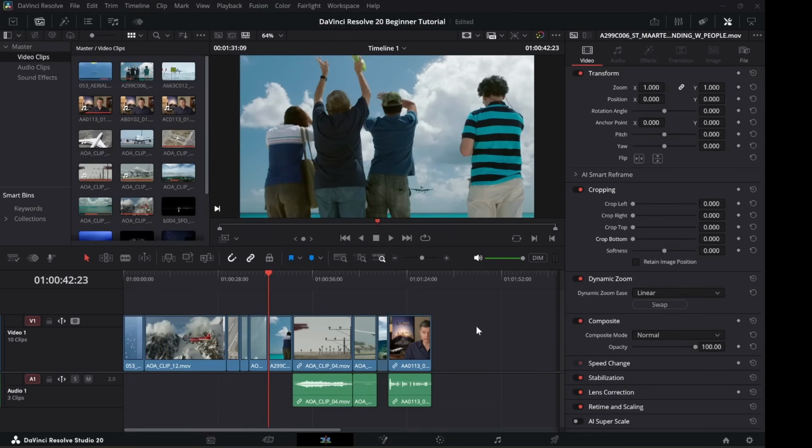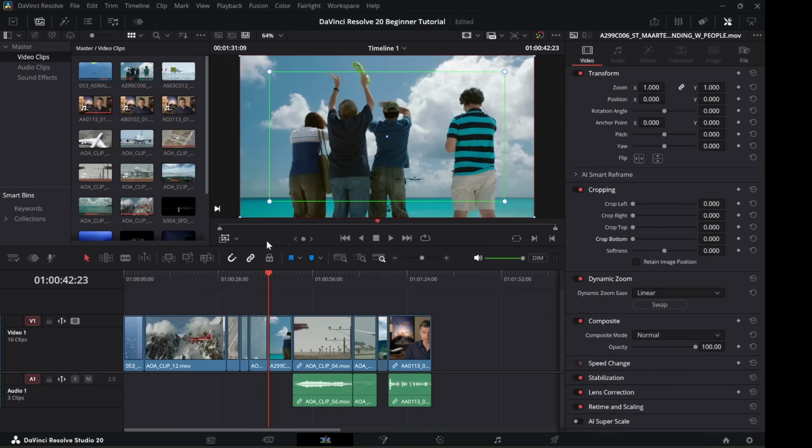You can customize the whole thing by selecting dynamic zoom below the viewer, which will display boxes that indicate the start and end frames. That is, how large my section should be at the end and at the beginning.